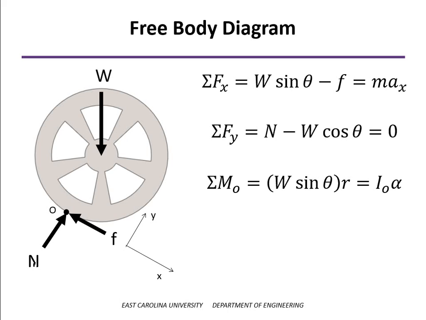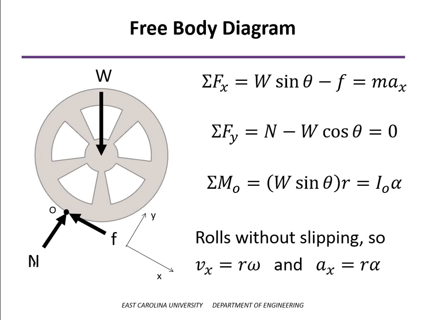So if we look at these equations, it looks like we have four unknowns. We've got the normal force, the friction force, acceleration in the x direction, and the angular acceleration. So in a lot of problem statements we might be given the coefficient of friction, but we're not in this case. But what we are told is that the roller will roll without slipping. So what that means is that there's a relationship between the acceleration of the center of mass and the angular acceleration. Also, of course, there's a similar relationship between the velocity of the center of mass and the angular velocity. So with that in mind, there are really only three unknowns here.